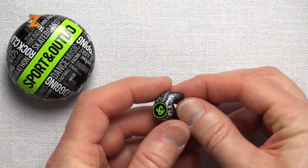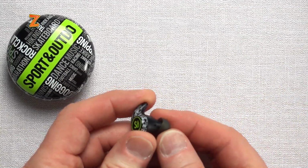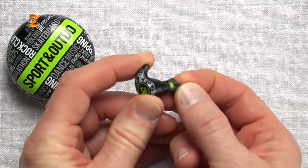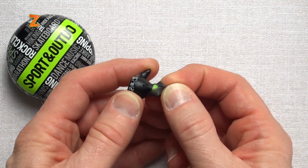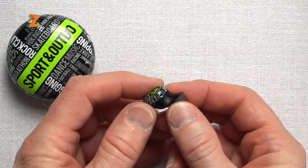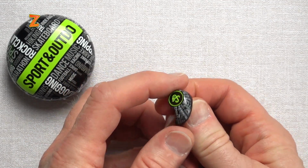Now, these buds do support AAC and SBC audio playback. They do have a low latency gaming mode, which is good also for watching movies, and it's certainly good for gaming. So I am loving the gaming mode, but I am a little apathetic that there's no high-res audio codec for an earbud in this price point.